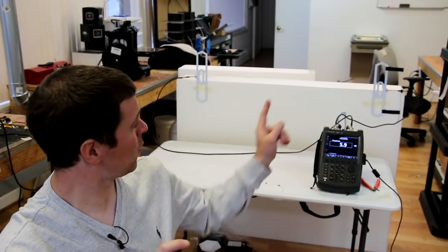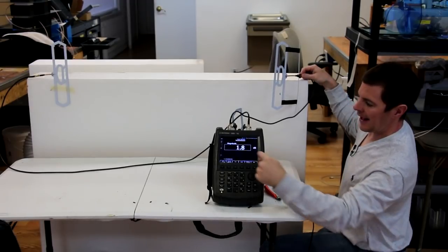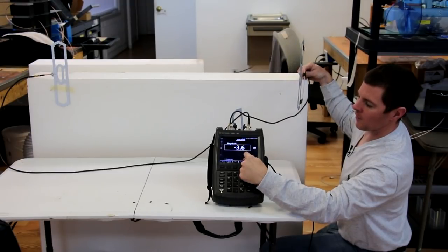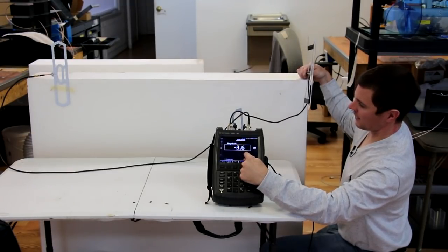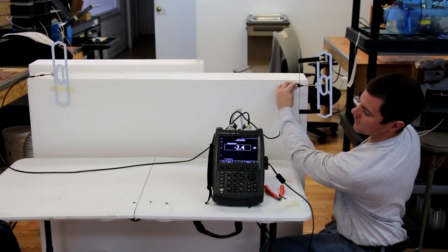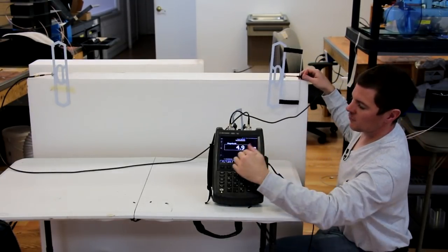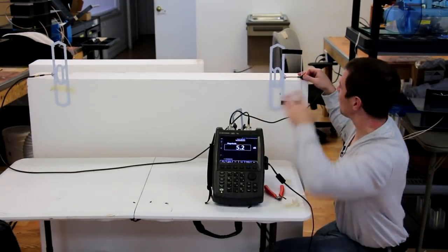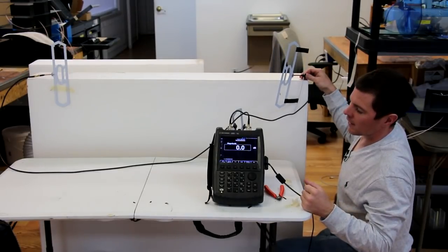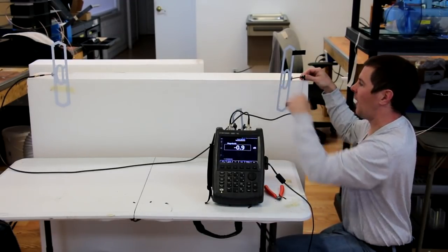Watch what happens when I turn that antenna. As I turn the antenna, the signal strength begins to drop, and drop, and drop more as the antenna is rotated. If I'm looking at the back of the antenna, you'll notice it's very weak. As you remember, 0 dB was where the diamond was without this radiator. So if I'm turning this and I get it to the 0 dB point, it's right there — that is about 45 degrees off of center.